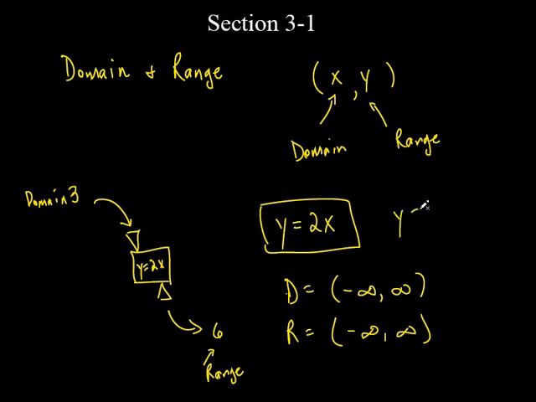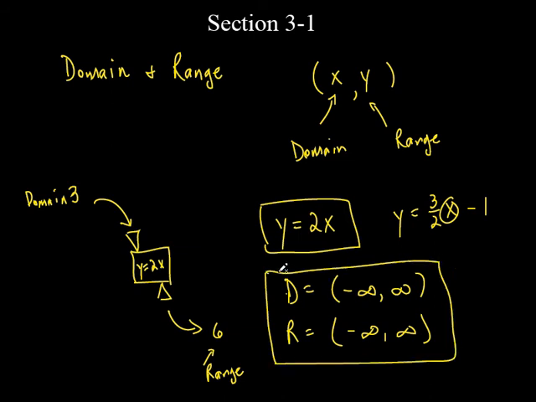So for instance, if I gave you an equation like this, if I said 3 halves x minus 1, I could put any value that I wanted in for x, and I'm going to get a number for y. Okay, I'm going to get a value for y. So there's no restrictions on what my x is going to be, and there's no restrictions on what my y is going to be. So how do I show that when it says find the domain and range? I show it like this. That would be my answer right there. Okay, that's all the real numbers.